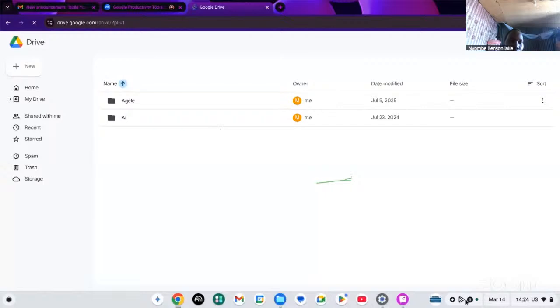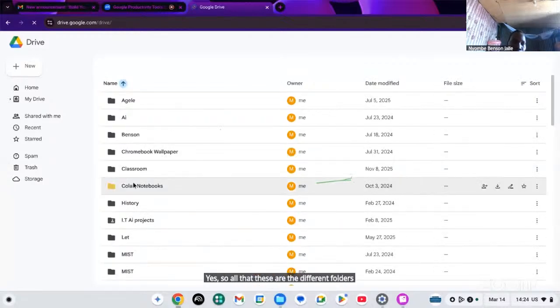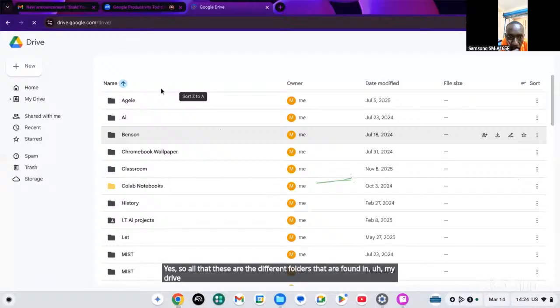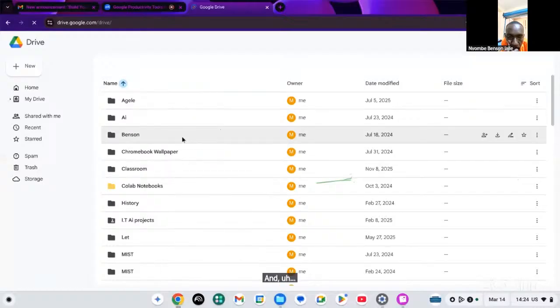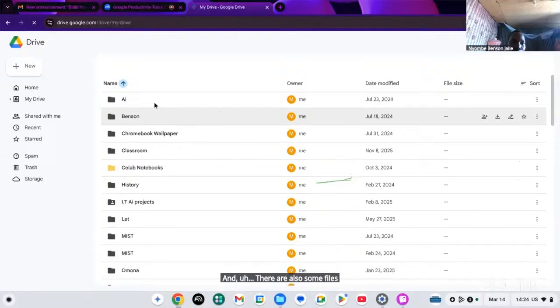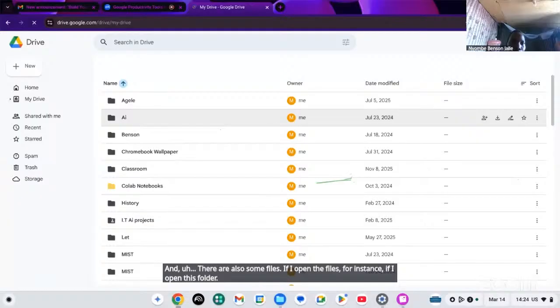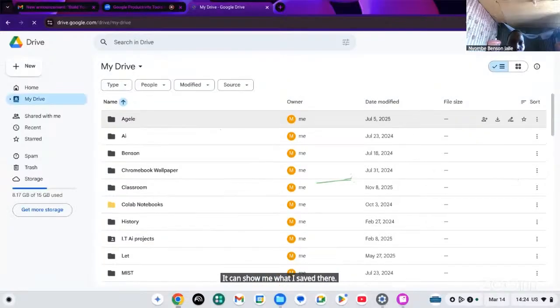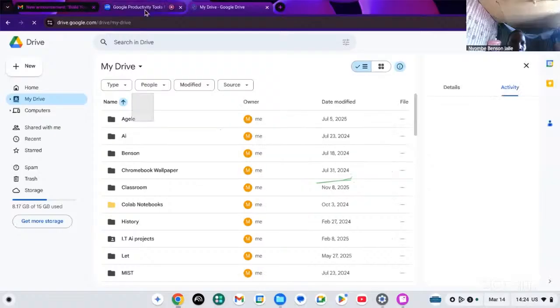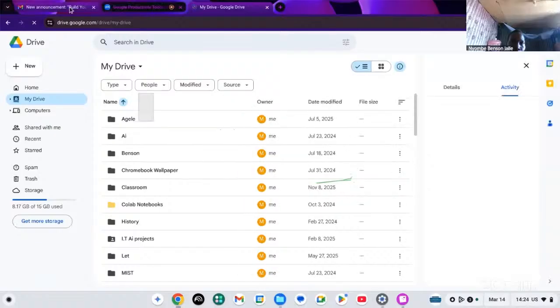Yes. So all of these are the different folders that are found in my Drive, and there are also some files. If I open this folder, for instance, it can show me what I saved there. It's taking much more time.